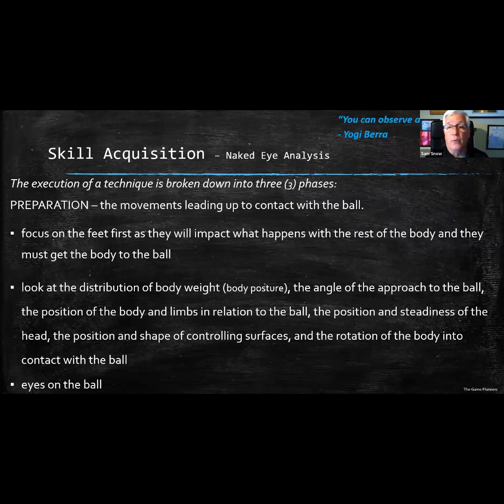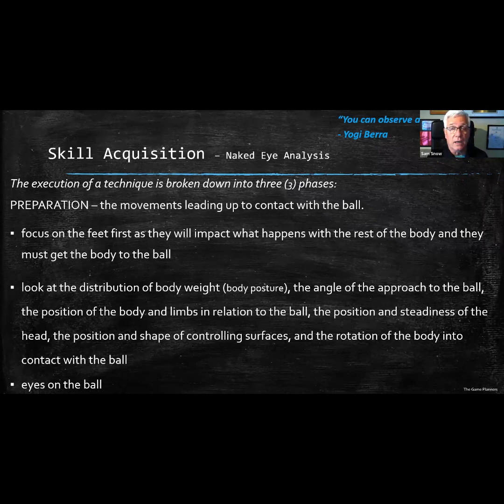The first part is the preparation phase. So this is that ready stance. This is the movement towards the ball, moving into the flight of the ball to be able to receive it, to be able to head it, to be able to catch it as a goalkeeper, to be able to shoot it first touch as a field player, to be able to deflect it as a goalkeeper, et cetera, et cetera. How do I move myself into the proper alignment with the ball? And then what's my body balance and posture and shape to be able to affect the ball.